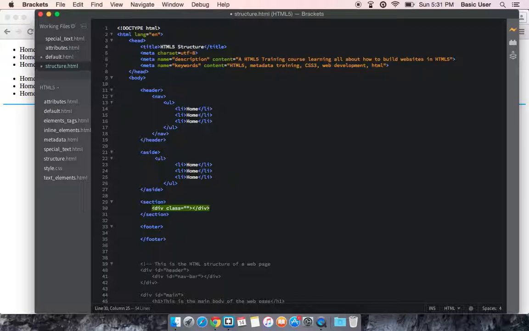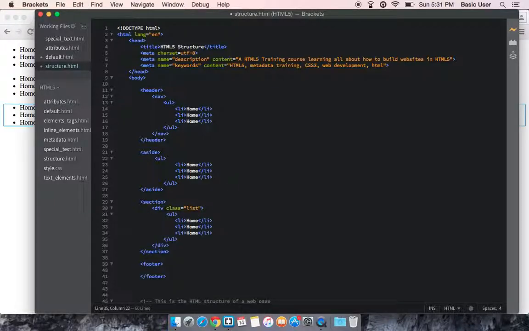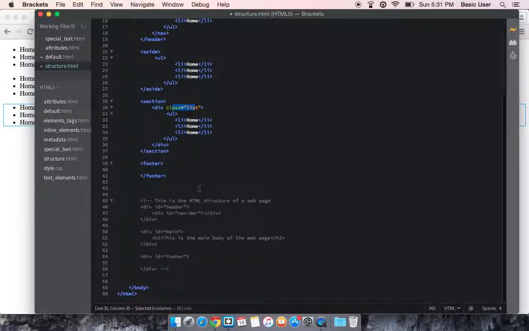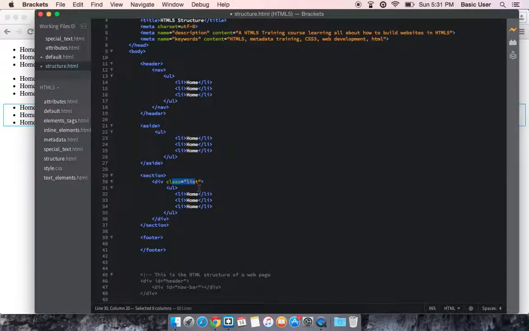Well, I guess you could really do that as a list, and then just have the list within there, and then have that list in your CSS. You call it out and design it. And again, use the HTML5 structure for better SEO practices.